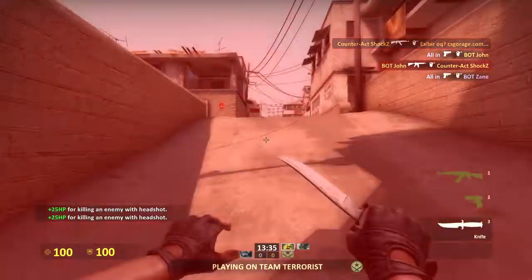This is important. Tip number 2, play free-for-all pistol servers. If you win pistol rounds, you have a higher chance of winning the game. That's why I like my pistol rounds. I practice a lot with the pistol. So, do this.